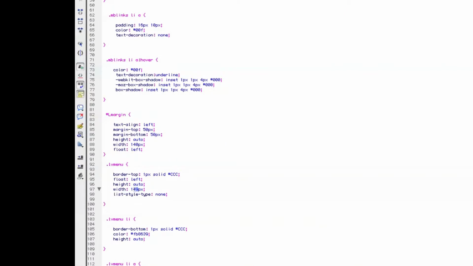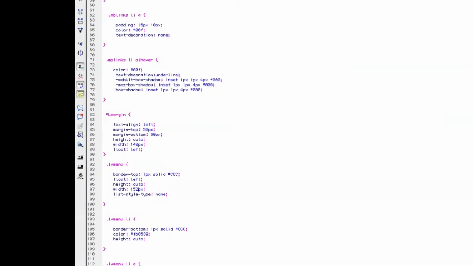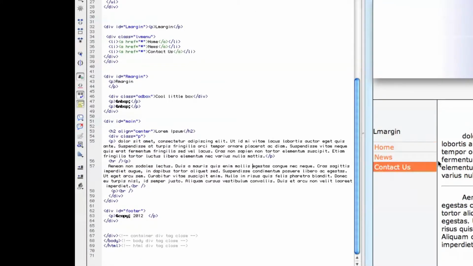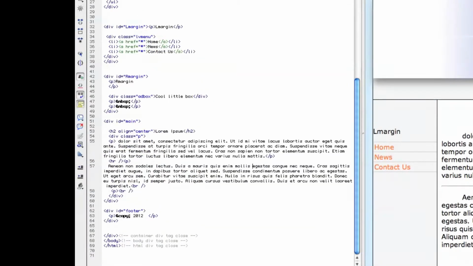And that would be, I don't know, 152-ish. Close. One more. 153. Not quite. One more maybe. See the little bead in between? One more. No wonder my tutorials take so long. Perfect. Ta-da. Okay.